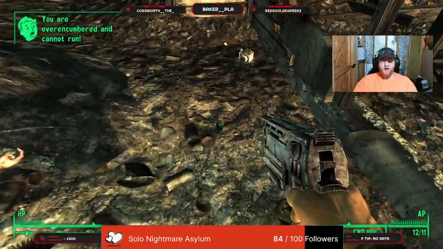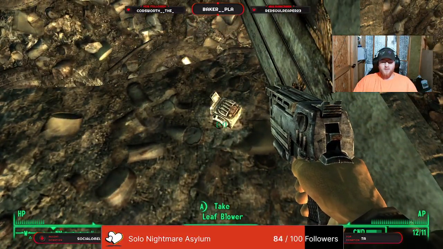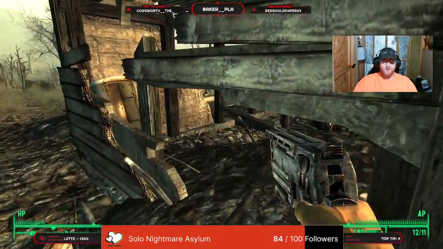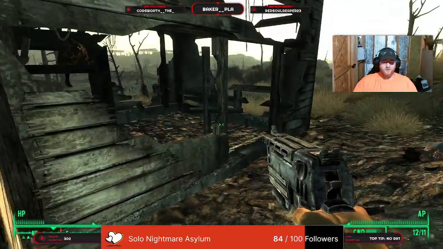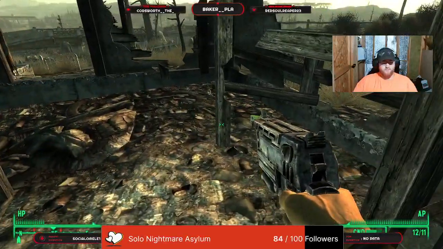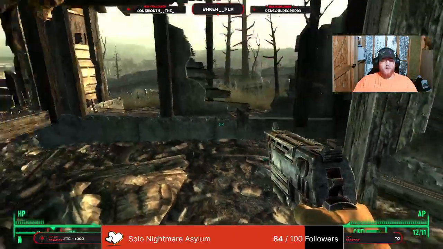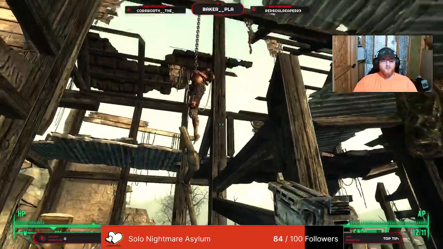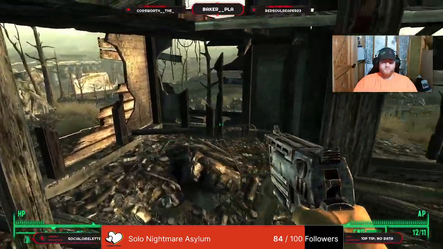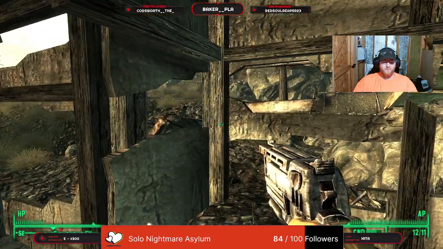I'm overencumbered! It's okay, as soon as I get up here, I will fast travel and get rid of this shit. The fuck is that thing? Brown mac and cheese! That's horrible. That's even worse. I think I have to jump. Oh, shit.